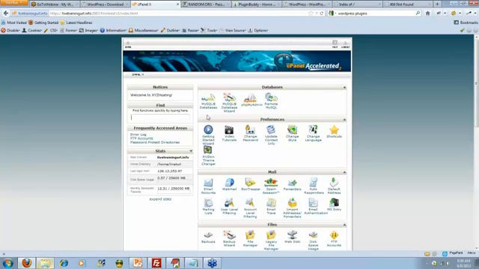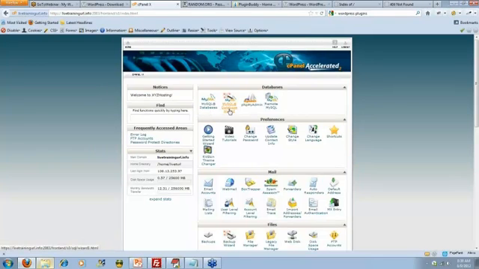So here's what we're going to do. Under MySQL databases, there's two options. There's the full MySQL databases, and there's this wizard. The MySQL databases option allows you to create, delete, manage databases. So you can have multiple databases typically installed in your hosting account. This is hosting account dependent. Some of them have a finite number of the amount of databases you can create. Some of them offer the ability to create many.